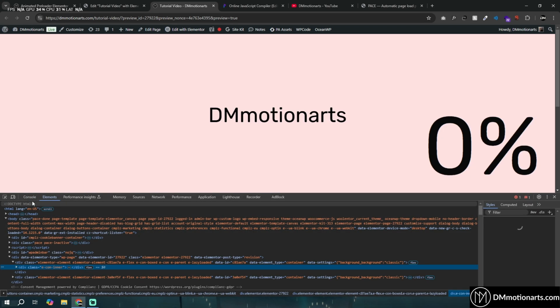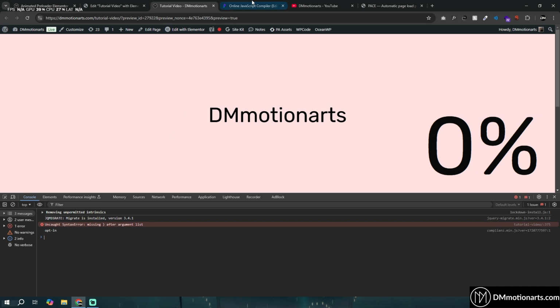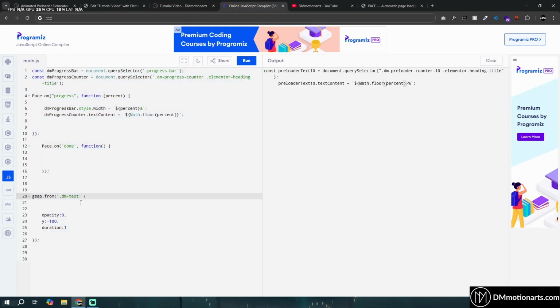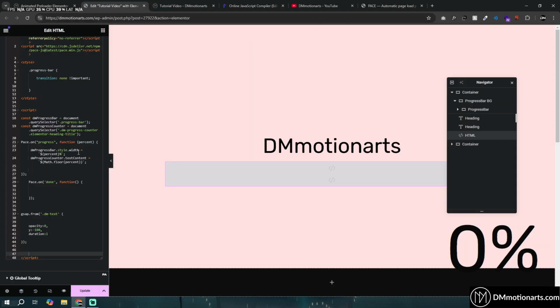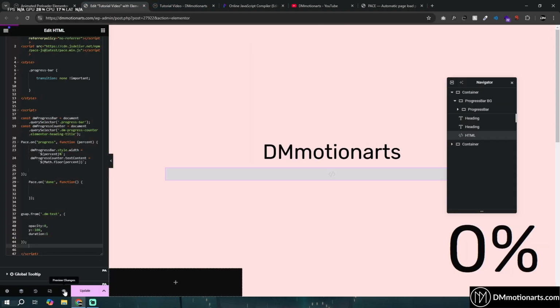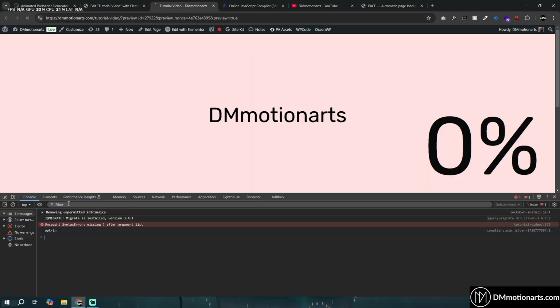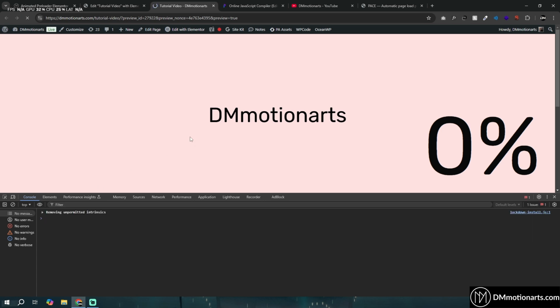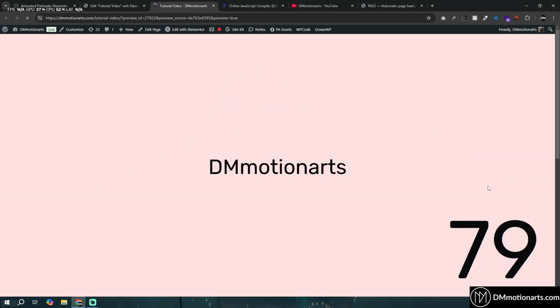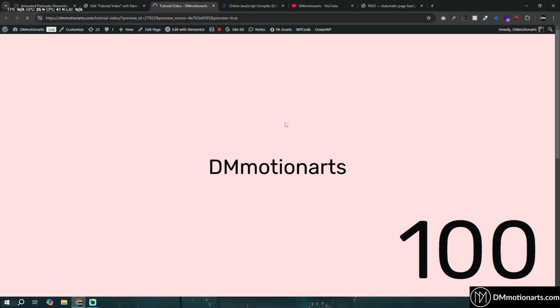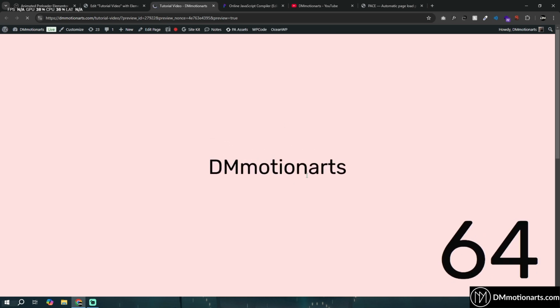Let's see, inspect. Missing. So I missed a comma in here. You need to add a comma in here. Let's do preview. And you can see it came from top to the default size.